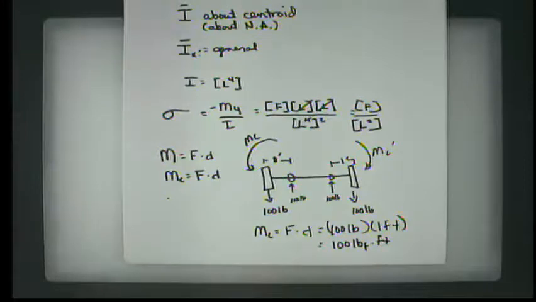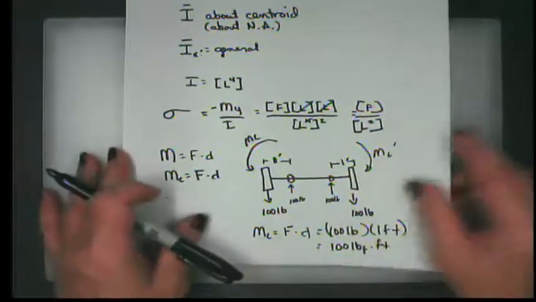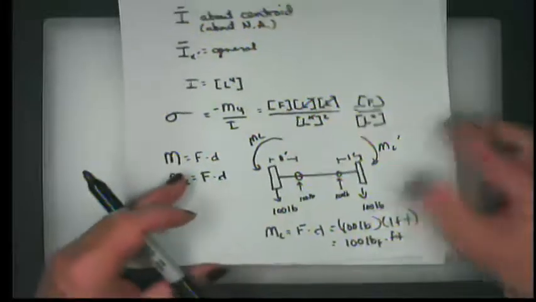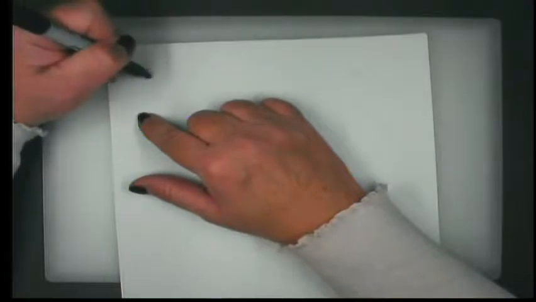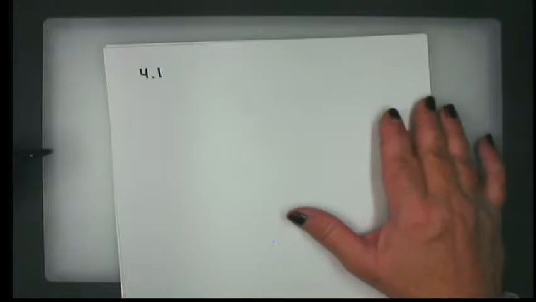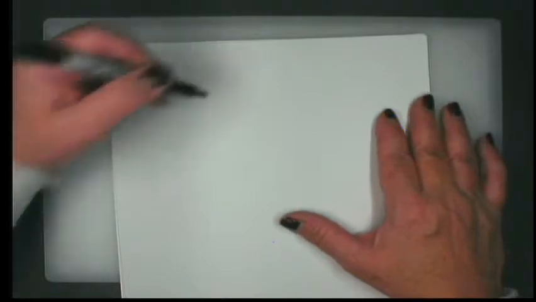Okay. Alrighty, so let's take a look at a problem and how we view it. I'm going to go ahead and do problem number 4.1, and I think I'll do 4.2 as well if I have time. But let me start with 4.1, because once again, it's not a deceptively easy equation, but it's one where we have to consider all of the factors. Okay, 4.1 says, knowing that the couple shown acts in a vertical plane, determine the stress at point A and the stress at point B.